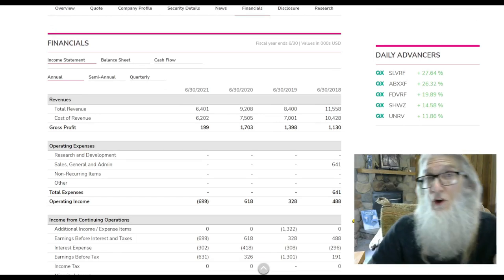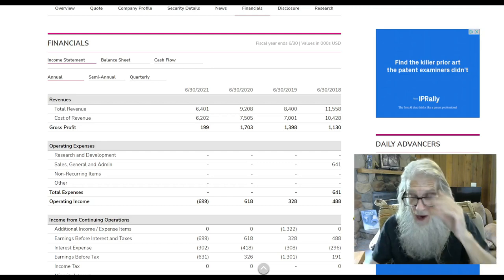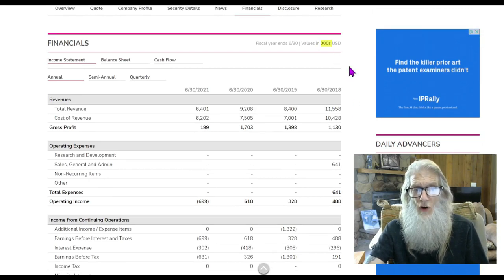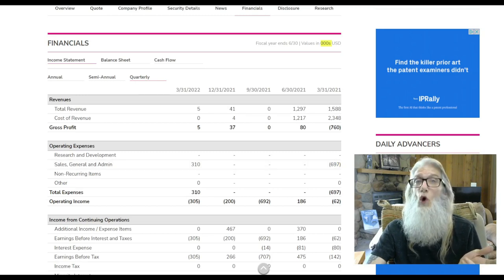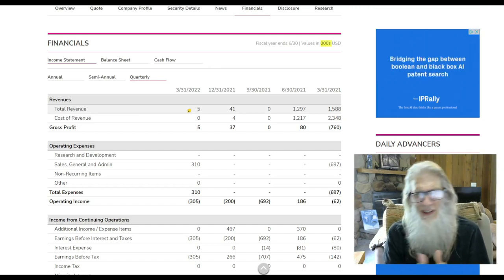This is where I started to get confused. When you have that many subsidiaries and you're working with the government and Fortune 2000 companies, you figure you're probably making money. Looking over the last four years — remembering we've got to add three zeros behind all the numbers — this is 11 and a half million dollars they did in 2018, and it's been falling ever since: 8 million, 9 million, 6 million. It's just getting smaller. And when you come down to quarterly, it's even worse. It looks like they're going out of business. Something's not right here. And again, when we look at the news, it gets even more confusing.